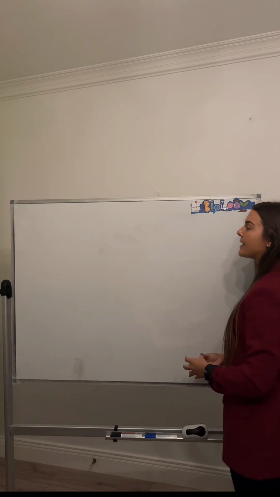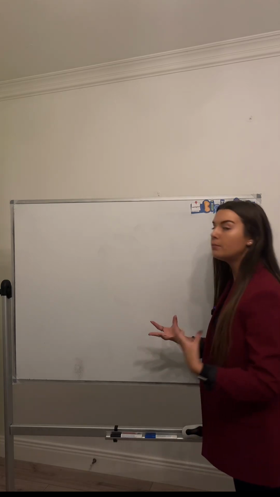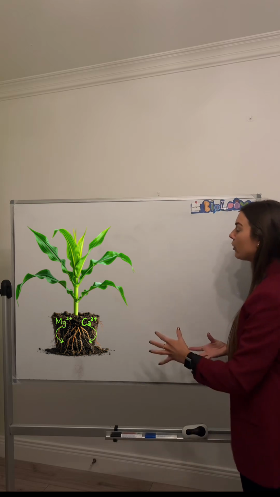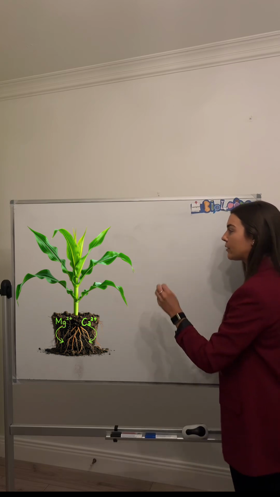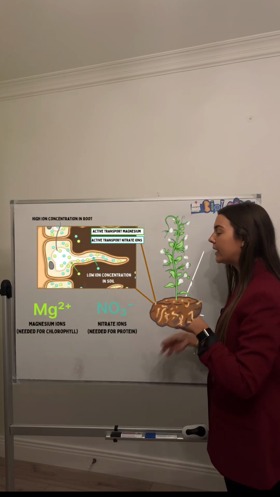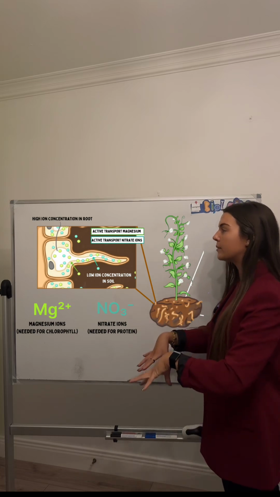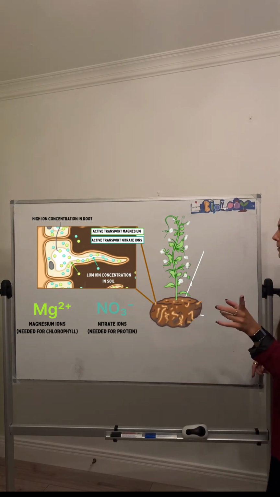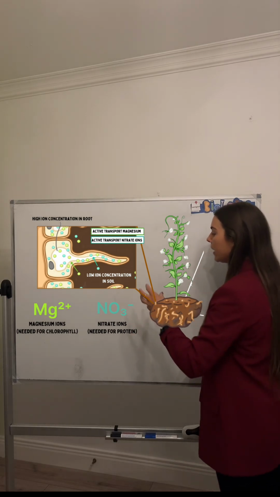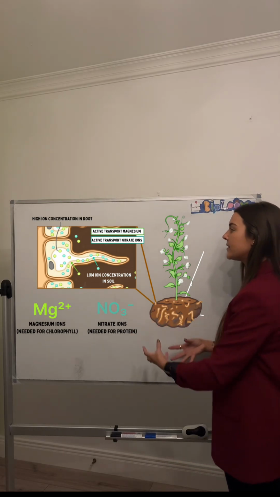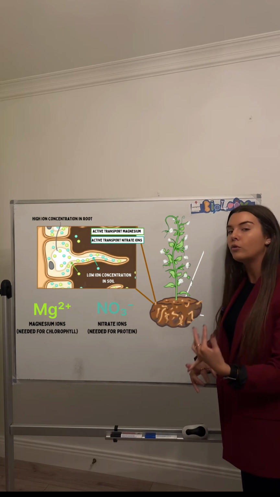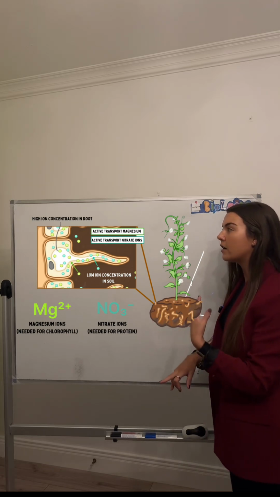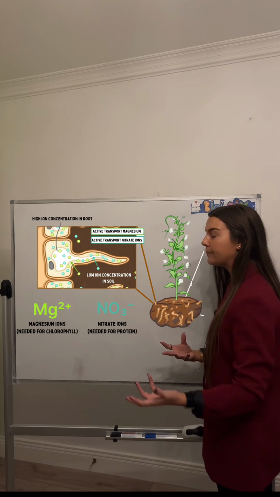So if we look at an example of where active transport comes up, which has been asked in exams, we're looking at a plant. Okay, so we're looking at a plant. Our plant is in the soil. The roots are protruding down into the soil because roots grow downwards with gravity, positive geotropism linked to plant responses. Now, what's happening is in the soil, we're going to have the likes of magnesium ions, which are going to be needed to form chlorophyll, or nitrate ions, which are going to be needed to form protein.